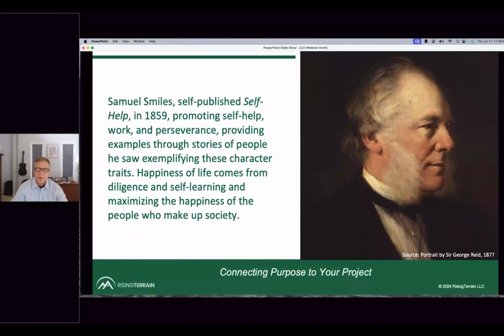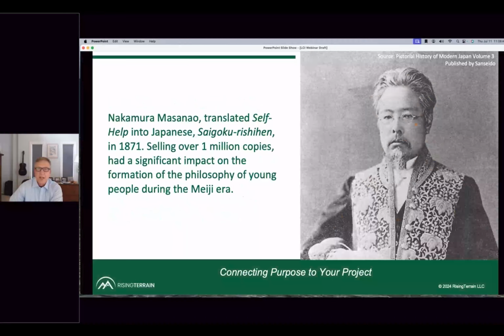But part of this was also about spreading this happiness, this enjoyment of life to others. As you read through the book, you have a sense that we as individuals have a responsibility to perform well and work hard. And that responsibility is not simply for ourselves, but it benefits all of society. And a very interesting book, a very sort of English-centric book, as you might imagine, being from the mid-19th century. Interestingly enough, though, one of the people who liked this book, appreciated it, Nakamura Masano, he translated Self-Help into Japanese.